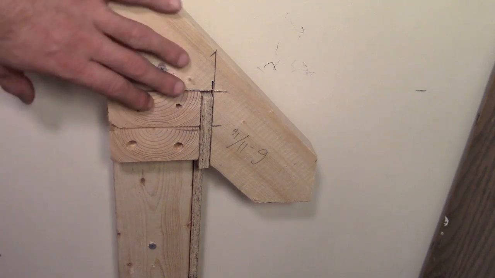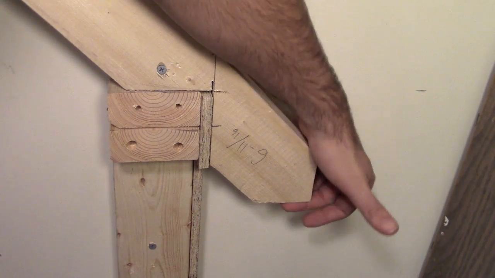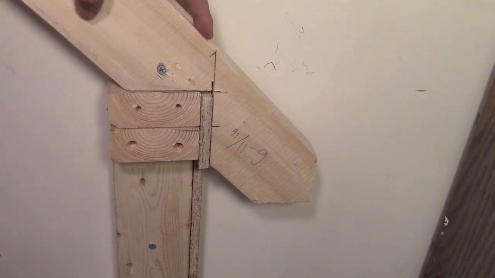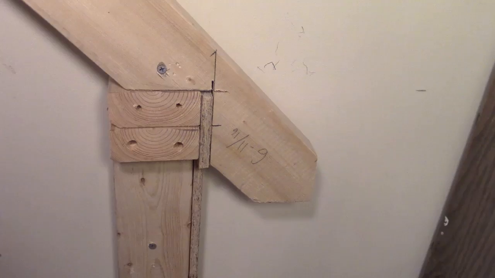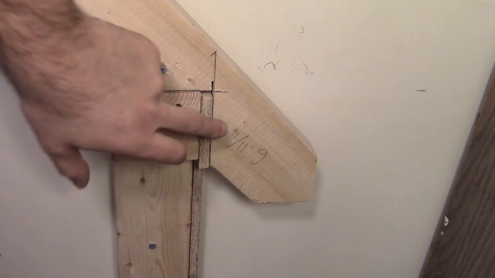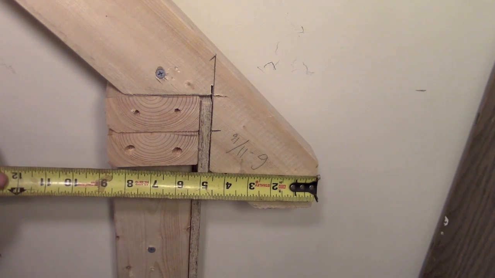Now let's talk about the tail, or the overhang. The tail is the section which would support a fascia and a soffit. So what we have here is the rafter coming down to your plumb cut, and the tail would be from this point out, which would be your overhang. My total building width is 7'5", and my max width can be 8'6", which gives me 1'1" to split between both sides for a total of a 6.5 inch overhang. Now you need to minus the thickness of the fascia board at 3/4 inch, as well as the roofing drip edge at roughly 1 inch, which would give you 4 3/4.